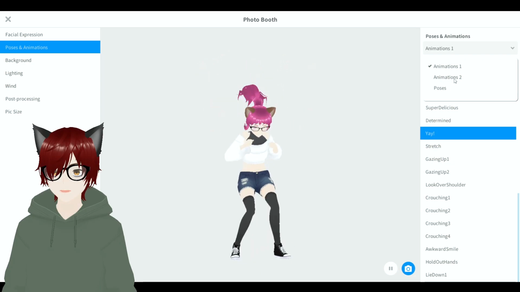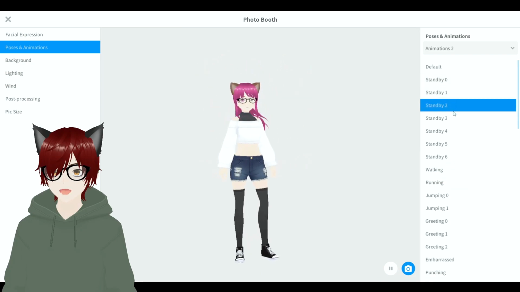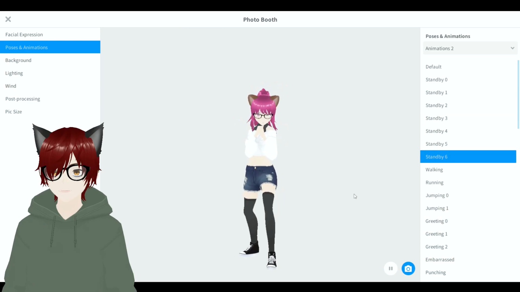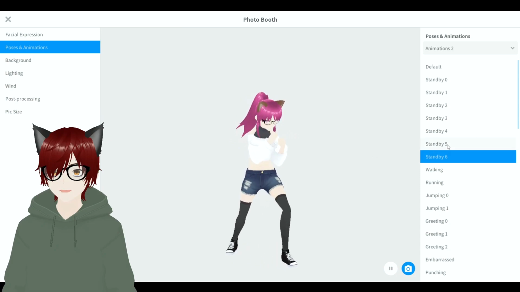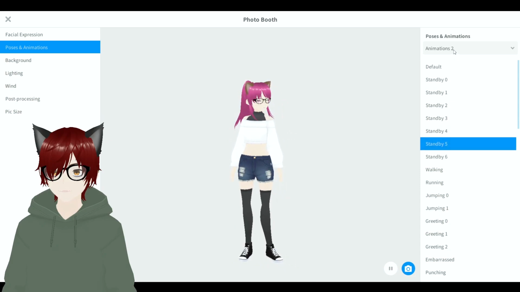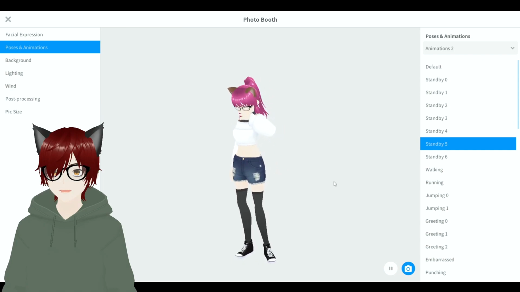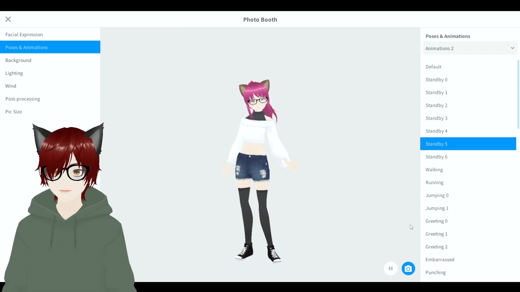One I've noticed is the more feminine animations, while Animations 2 is sort of the more masculine ones. I guess because the program is sort of moving away from gendered terminology, that's why they did just Animations 1 and Animations 2. But if you're wondering what the difference is, Animation 1 is the female animation, and Animation 2 is the male animation.